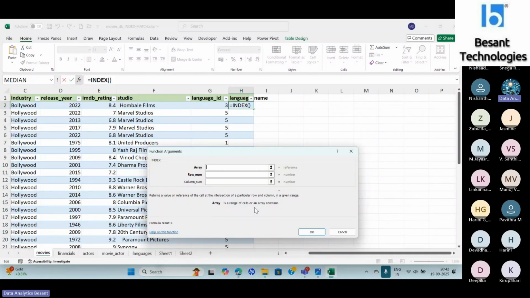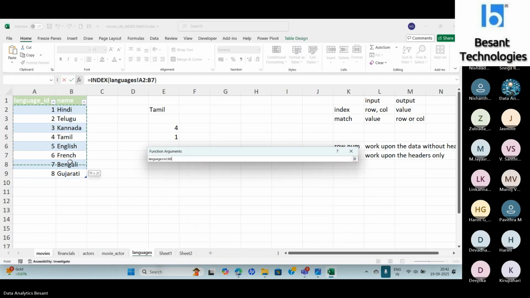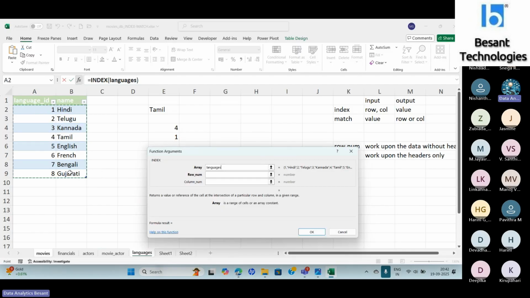Where is language name actually available? Languages table, without headers.